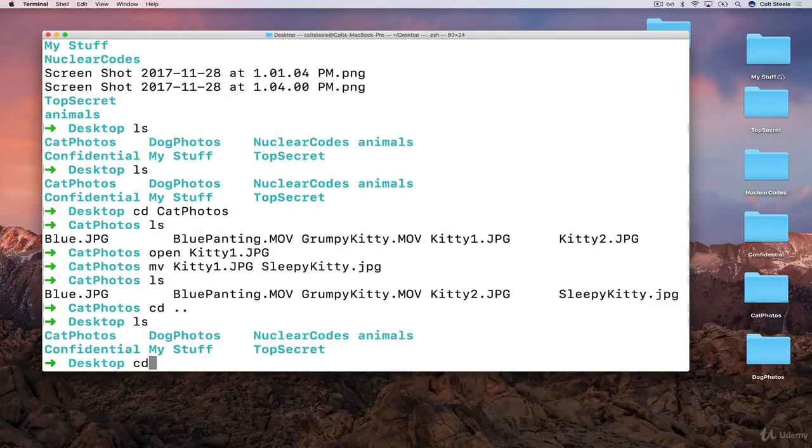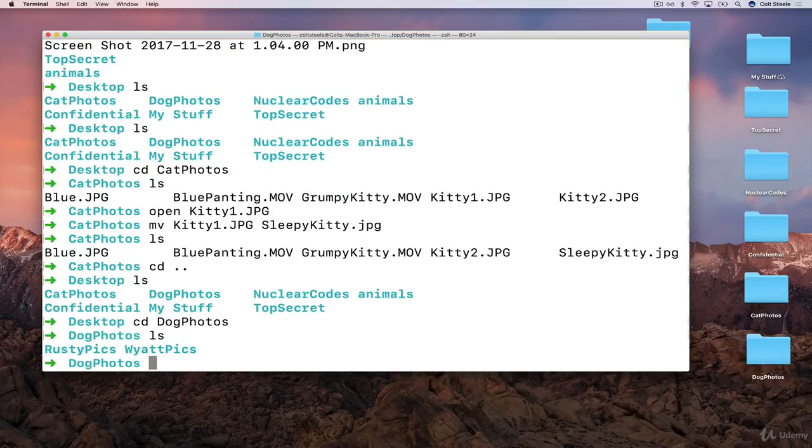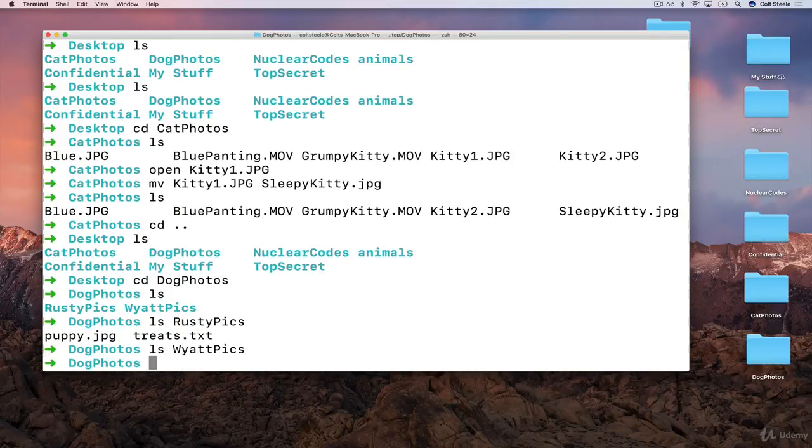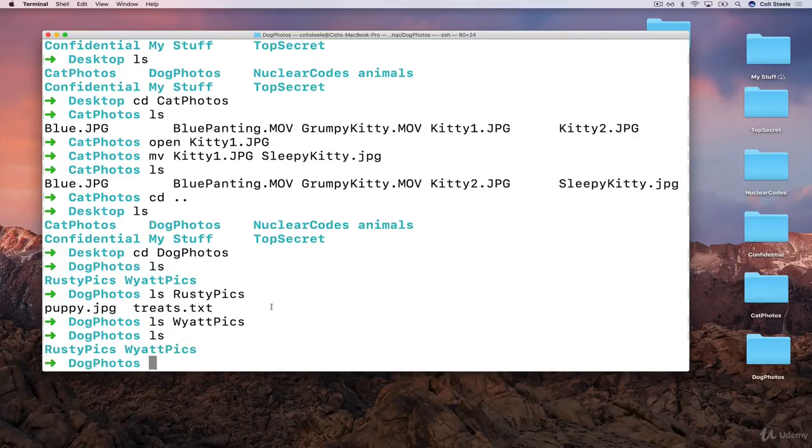Let's back out. I'm going to go to dog photos this time, and let's look at ls rustypics and ls wyattpics. Okay, so nothing is in wyattpics. So let's move the puppy photo, which is inside of rustypics, and put it inside of wyattpics.